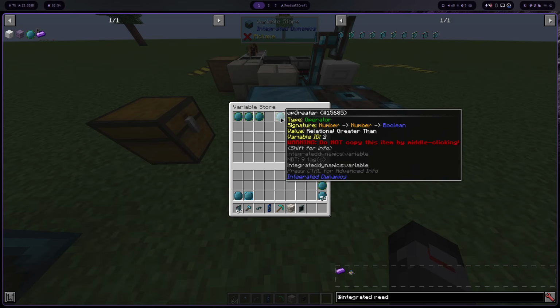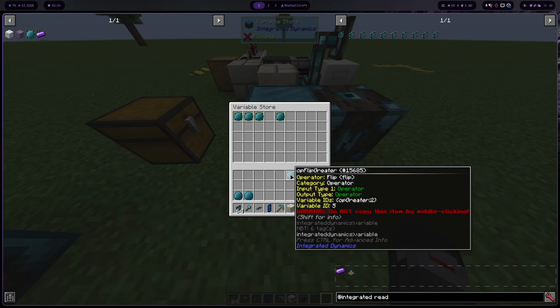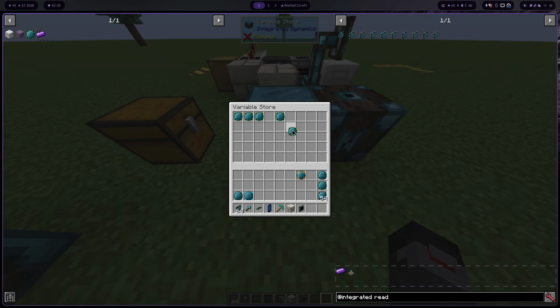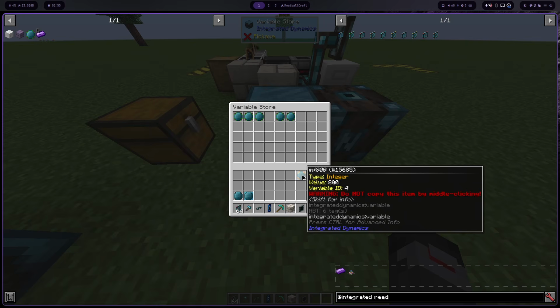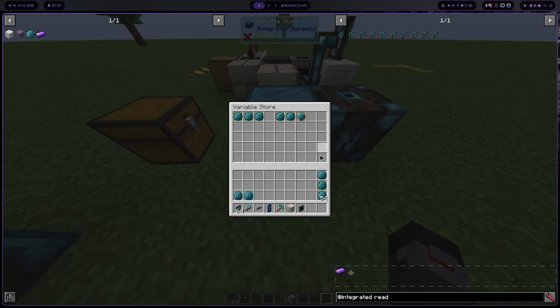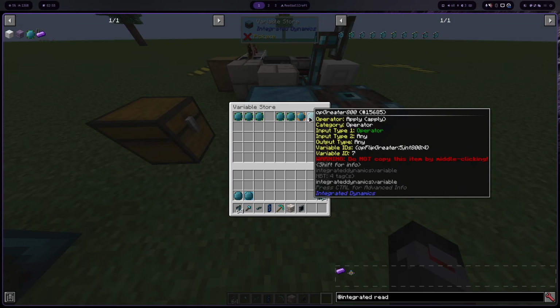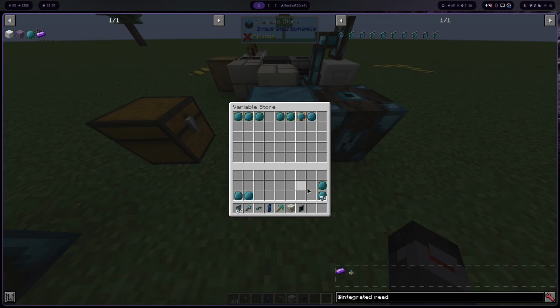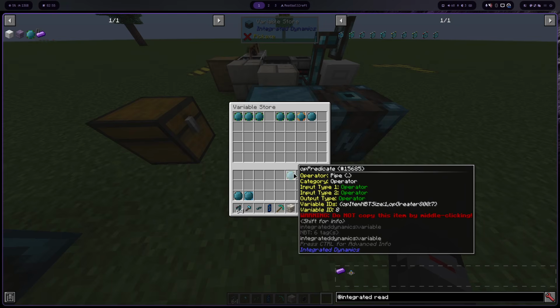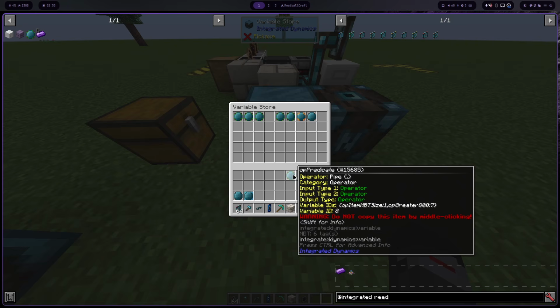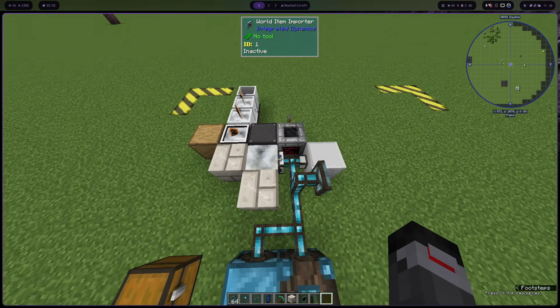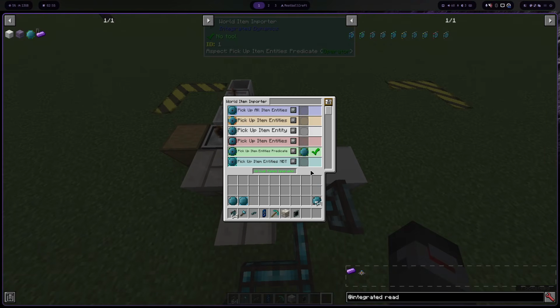Then we told it that there be a greater operator where the first number needs to be bigger than the second number. Then we flipped that so that the next input that we give goes at the second location of that greater operator. We put the constant here, so that what happens is that we get an operator where it says something must be greater than 800, which is what we want. Then at the last step, we told it, okay, I want to take my size with a pipe and see if it's greater than 800. And this now goes into the predicate.